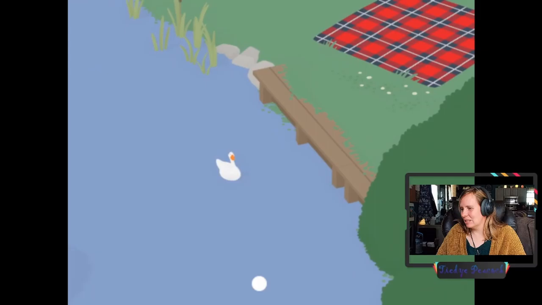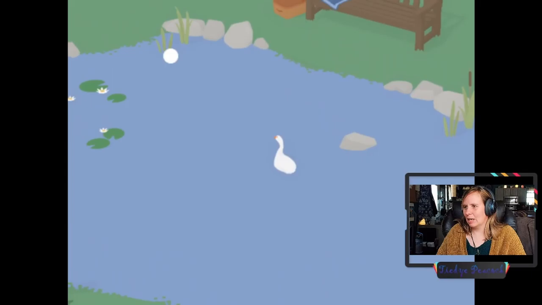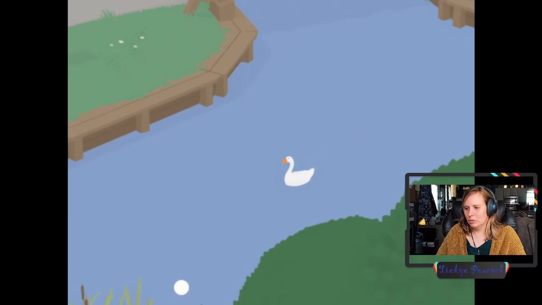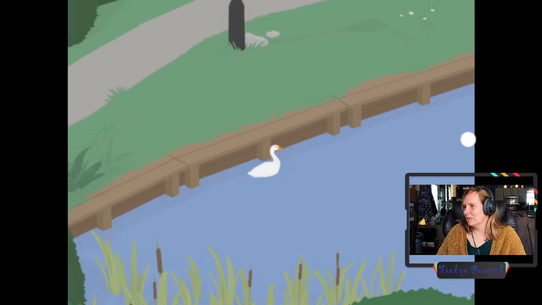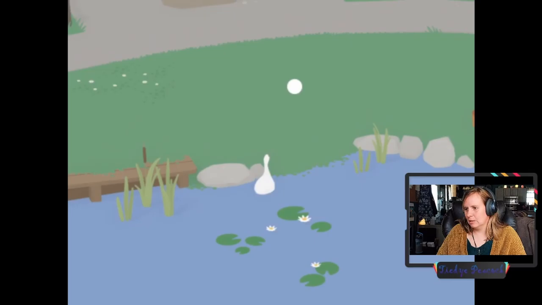Alright, how do I access my, like, quests and missions and stuff? I swim. I'm swimming. Just keep swimming. Just keep swimming, swimming, swimming. I'm a goose and I love to swim. Swim, swim, I love to swim. Okay. Yeah, the water goose. Alright.